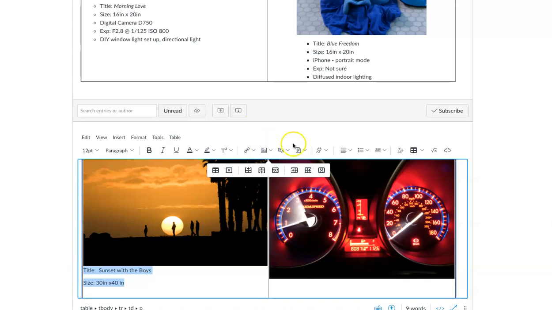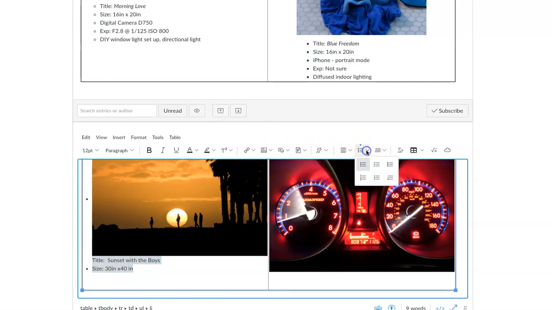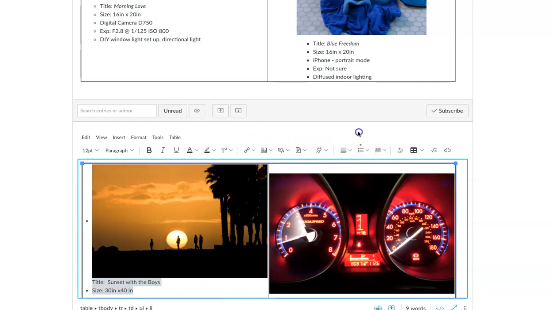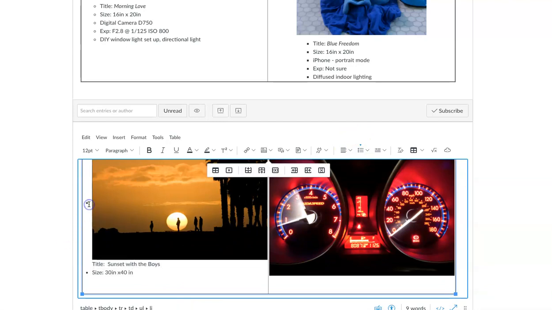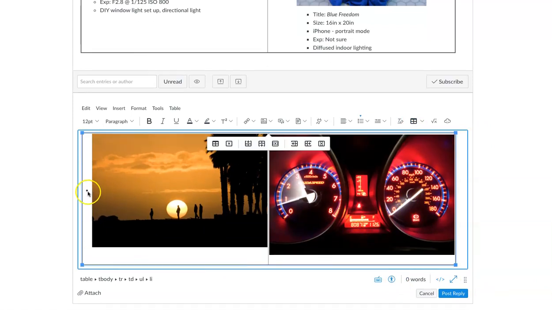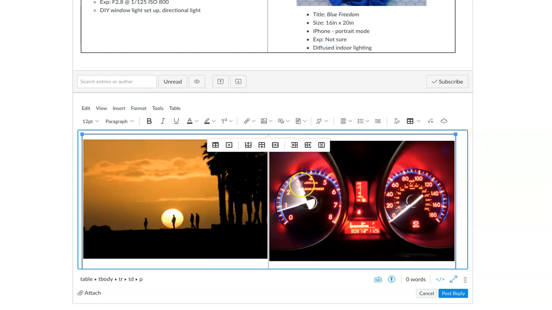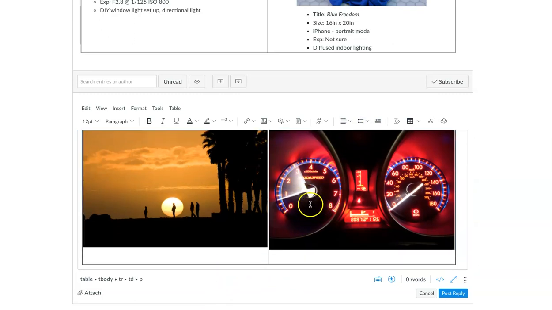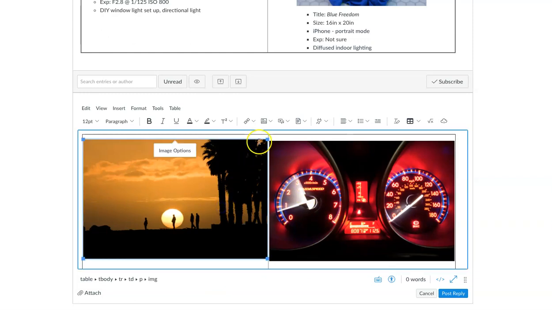If you want to make it a bullet point, you can do that. That's your choice. You don't have to. However you want to work with the different options in the Rich Content Editor. Of course, I've made a little bit of a mess here, but I think you get the point, and you can go in and edit this as much as you want. You can delete things. I can get rid of that bullet point, and it just enables you to potentially organize your photos a little bit better.